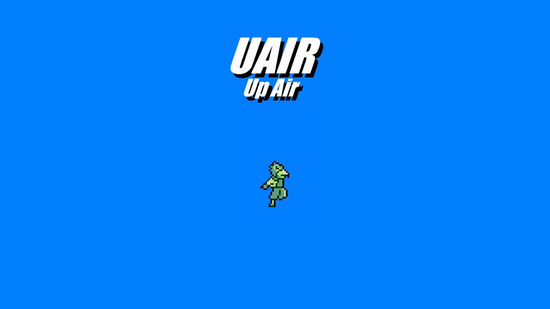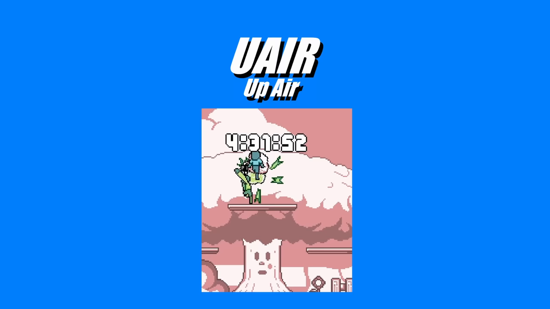Up air. His up air is an exact replica of his up air from Smash Ultimate. It has a big hitbox going upwards that is really good for juggling your opponents. It doesn't have many active frames, but it covers a lot of space.